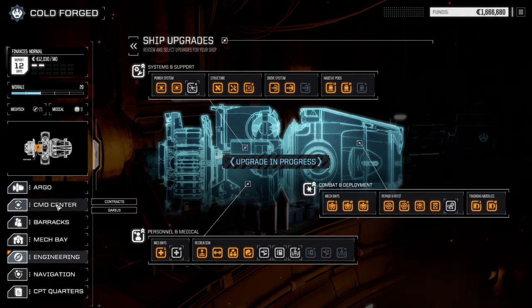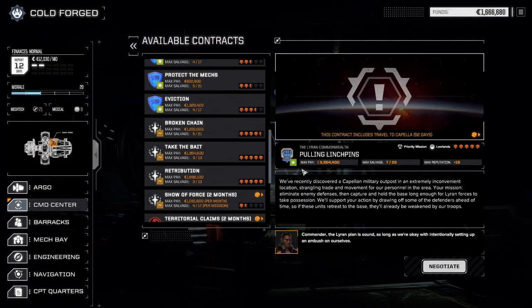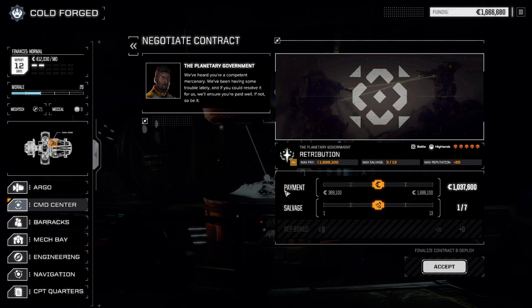So today we're going to take a mission. Let's go right to contracts. We're going to bring the old lance back together, which means Recoil is coming back into the lineup. We're going to take Retribution here. It's basically a straight-up battle against the Free Rasalhague Republic, finding a lance and destroying it. Most likely it'll end up being a couple of lances, but we're going this route. So let's negotiate this sucker.